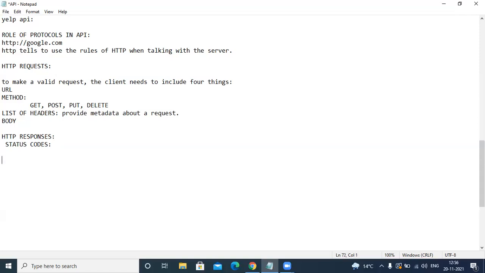So the response will have a structure like status code, headers, body. Status code, as I told you, can be any status code depending on the response. Headers include content type like JSON, JavaScript, XML, text plain, CSV, and many others. Body is the data, which we call the payload, that is returned back to the client.